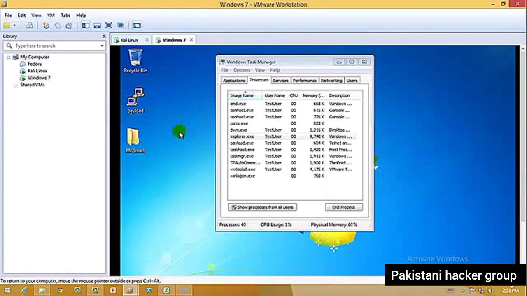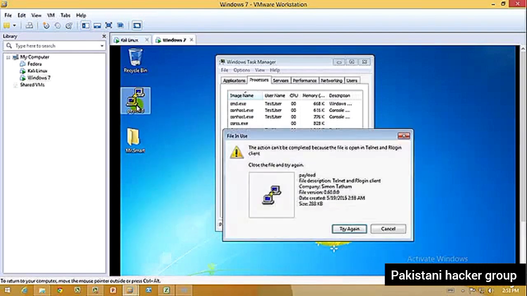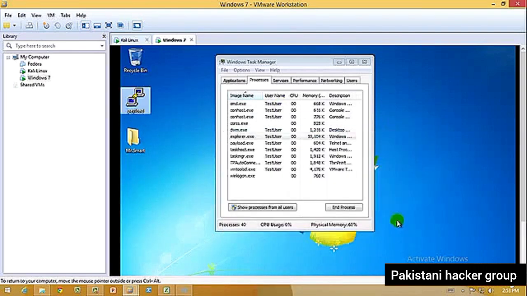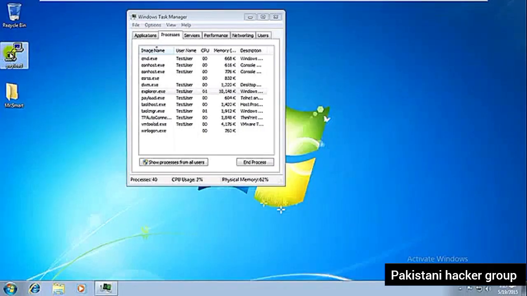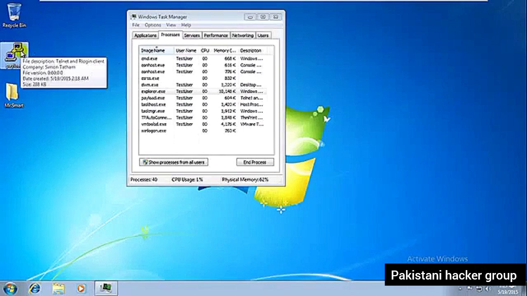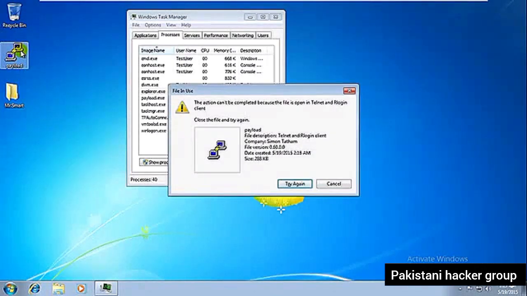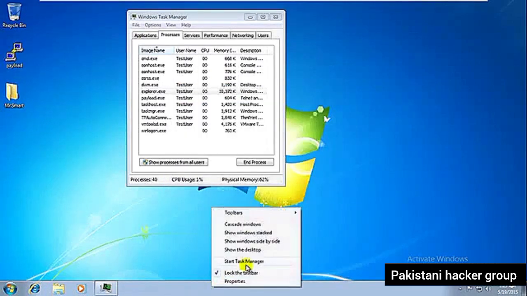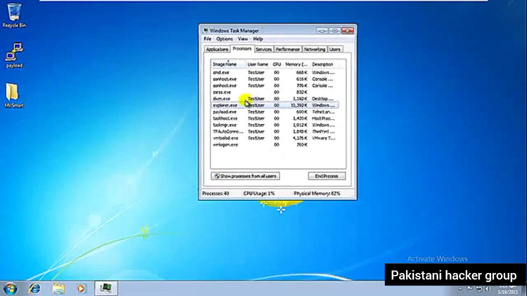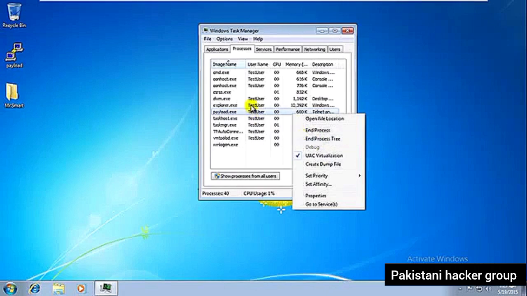Smart. And there is one more thing that I would like to teach you. Now if the person goes in and tries to shift delete it, it won't be able to delete, because it is being run in the background. So if the person is smart enough, he will just download the application, double click it, run it, and if there's nothing happening in the background, he will try to delete it, but he will see that he's not able to delete it. That means it's still running. And if the person is smart enough, he will right click on the task manager, check it, and see that this payload is still running. So he will right click and end the process tree over here, which you do not want.